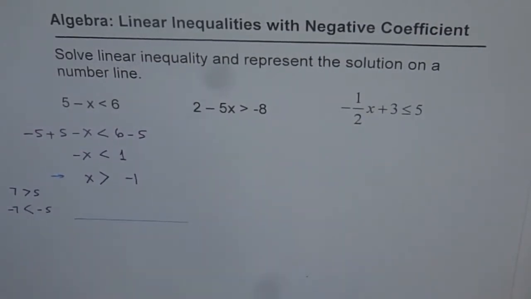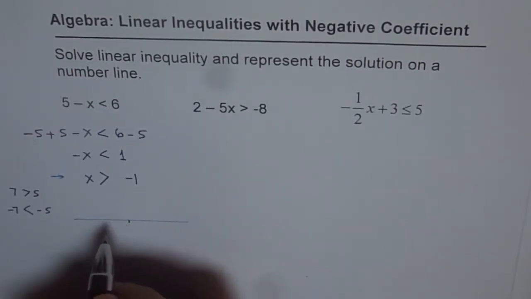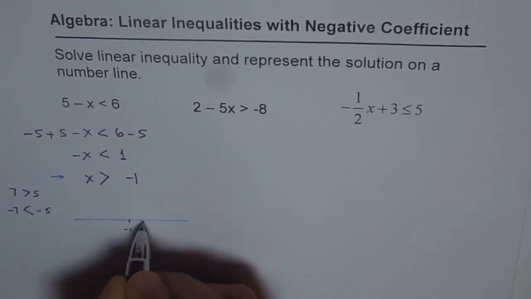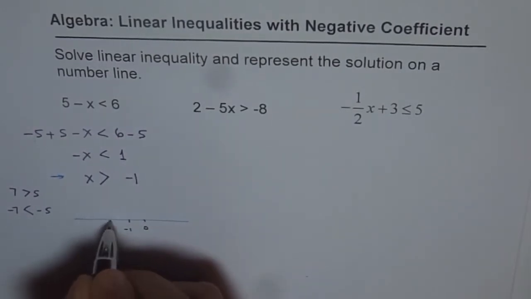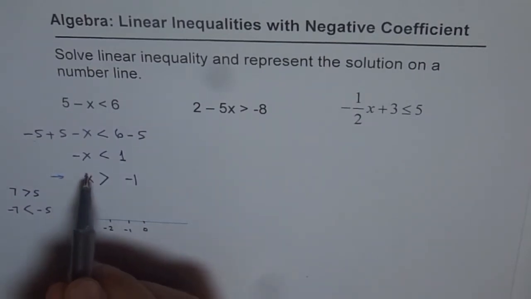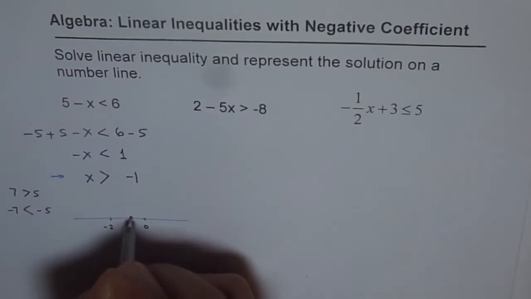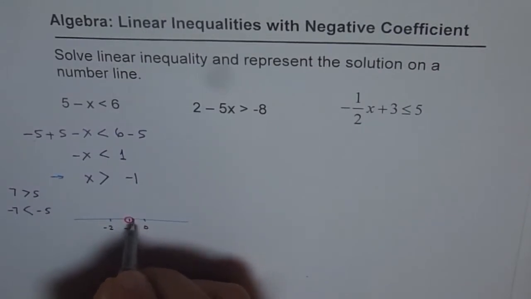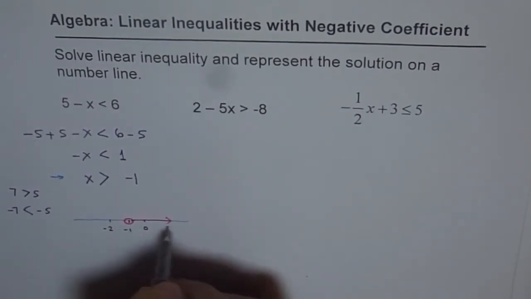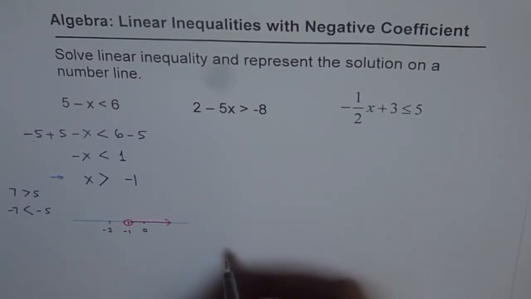Now let's represent this on a number line. So here is a number line. Mark the critical number, which is minus 1, along with its neighbors. So we'll say minus 1 and the neighbors are 0 on the right and minus 2 to the left. Since we are saying x is greater than minus 1, numbers on the right are greater. 0 is greater than minus 1. So we'll make an open hole here, pointing arrow towards the right. So that is the solution of the given inequality 5 minus x less than 6 on a number line.